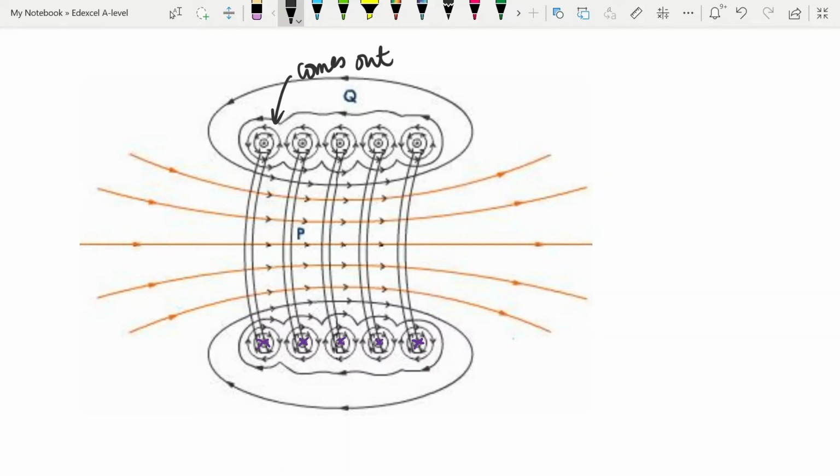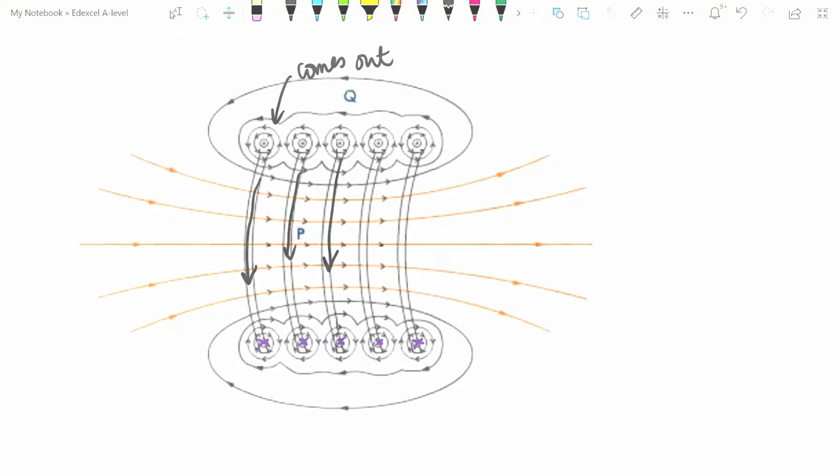That means that the current is traveling in this direction through the coil, and the magnetic fields around each side of the coil will add up to give you something that looks a little bit like a bar magnet. So in each loop, you get the current running like that. This produces a magnetic field like a bar magnet. And in order to tell which end would be the North Pole and which end would be the South Pole, we can use a little trick.